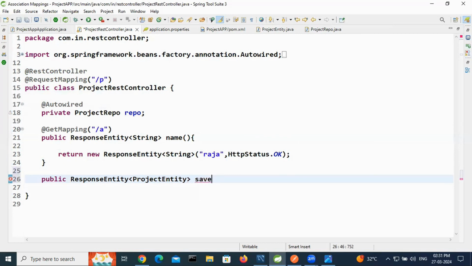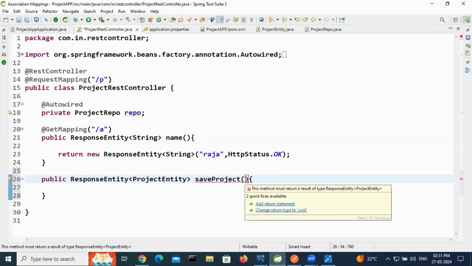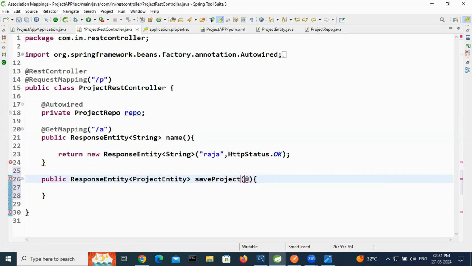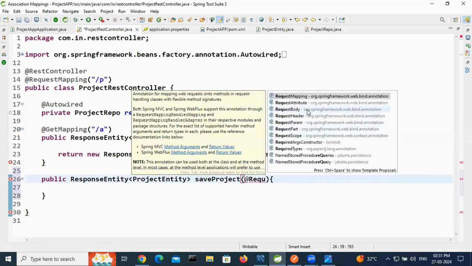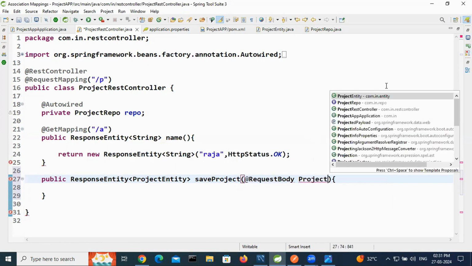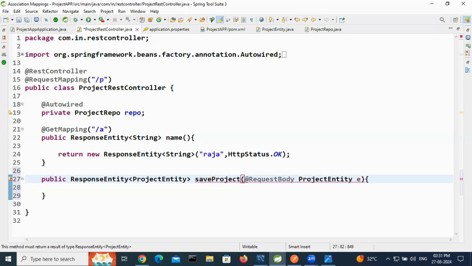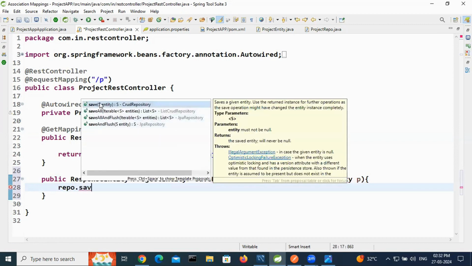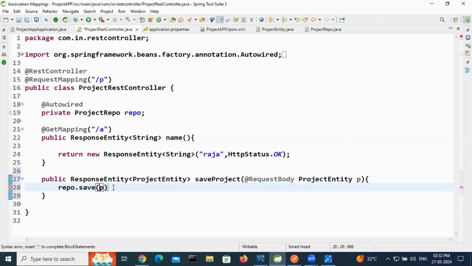I'm saving the entity, save project data. Here we need to pass @RequestBody, project entity, suppose p. repo.save of p.